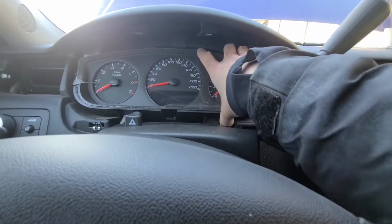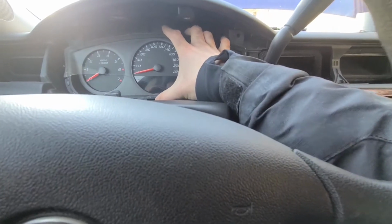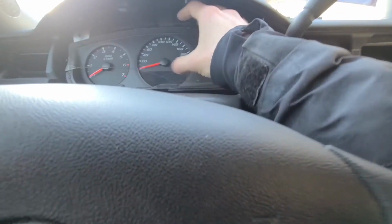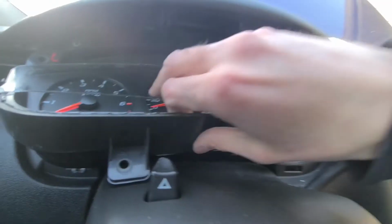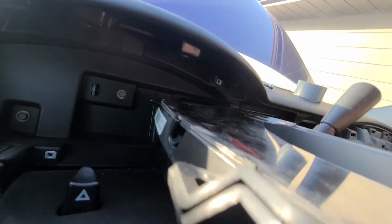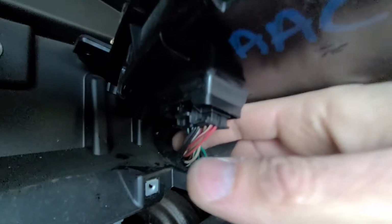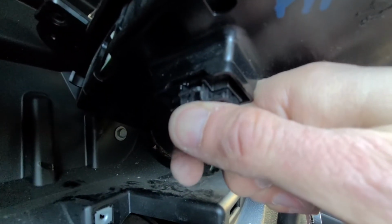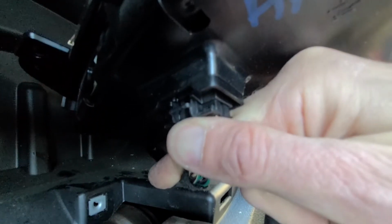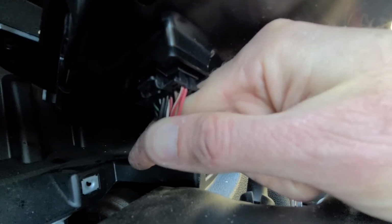It's completely loose. Now I will probably have to use both of my hands to do that, because the space is kind of tight, but as you can see, it's completely loose. Okay, and once you have it out, I will show you. If you turn it to the other side, here is the plug, and there is a small black clip. See, just on top of it, you just have to push onto that clip and pull these wires out, and that is pretty much it.